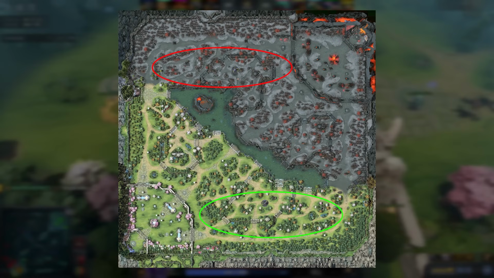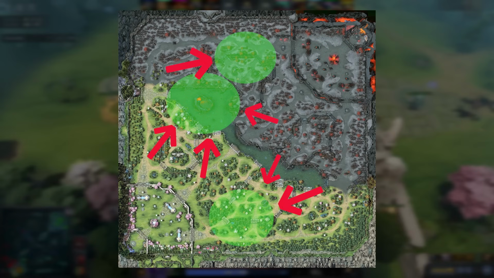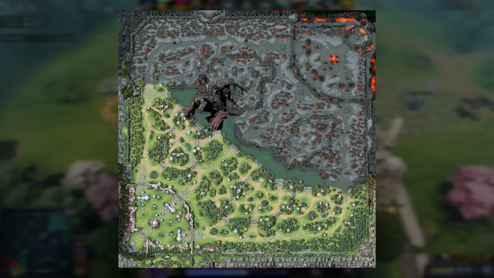Now that we know what objectives are important, this is where we should be aiming to play on the map. We should farm near it, we should smoke towards it, because if we have set up vision in this area and win a fight in this area, that leads us to take Roshan for free.